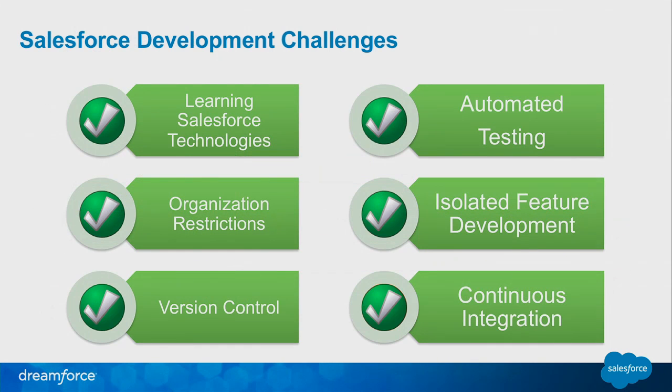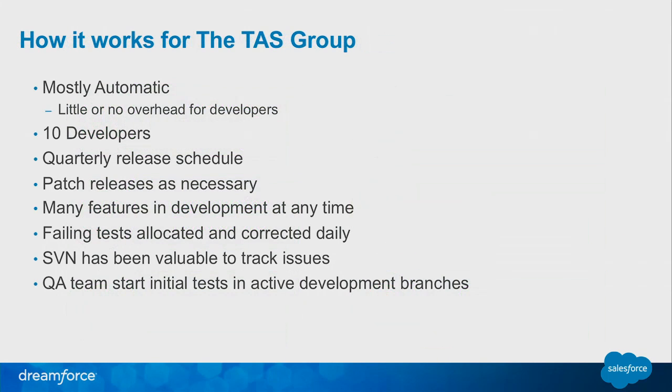Okay, so that's continuous integration. It improved things for us because a lot of it's automatic. We have 10 developers, it all works well. We have a quarterly release schedule. Basically, things have just got better for us. It's helped our QA team because they can see our code earlier and so on. It's just had a lot of benefits for us.